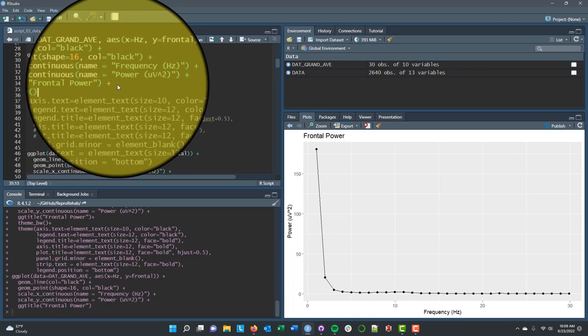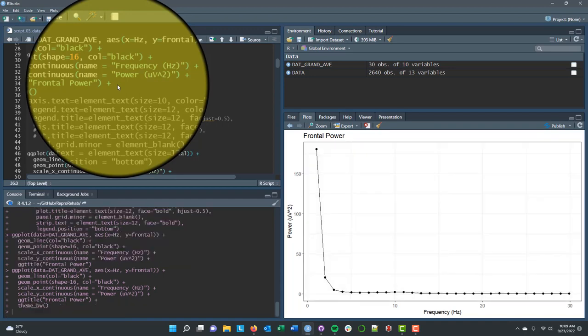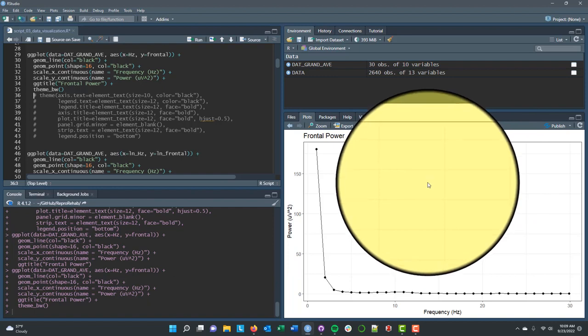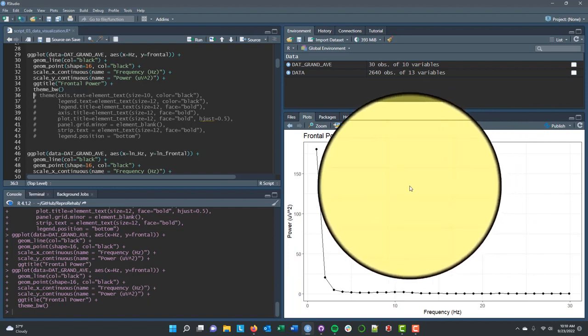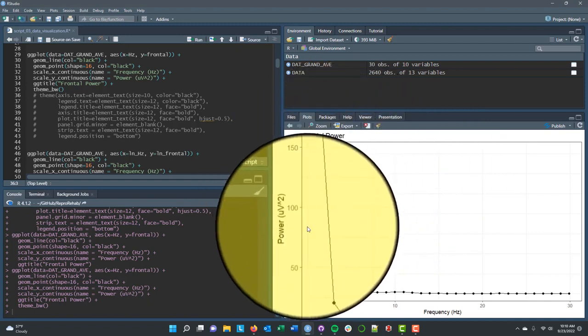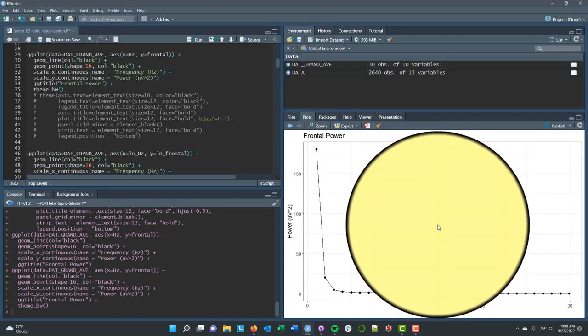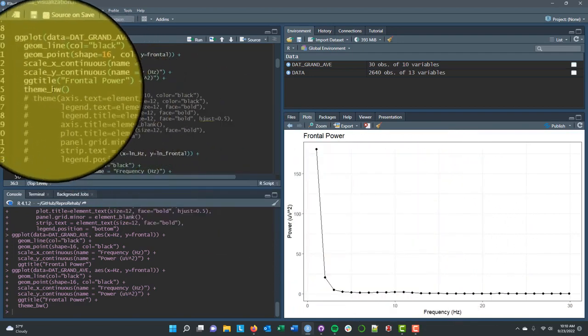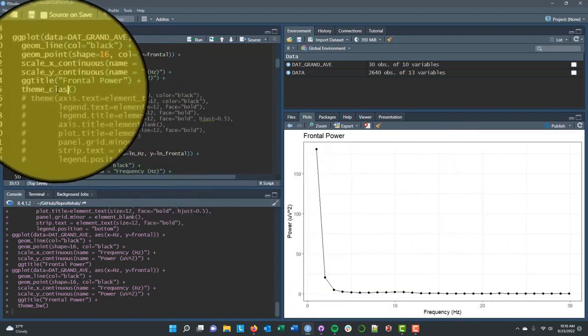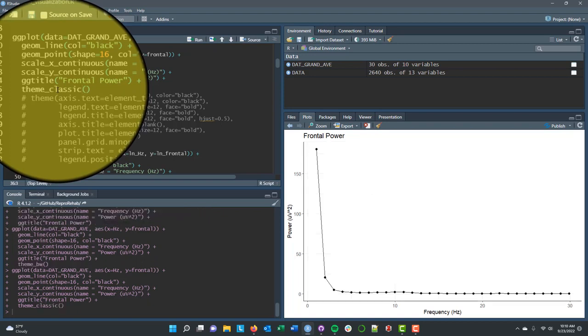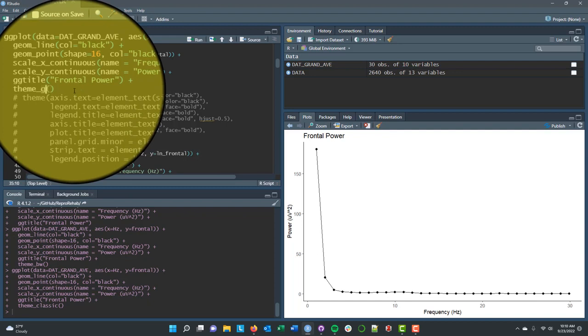So theme black and white, or theme_bw, which I will turn on here, changes some presets. By default, ggplot uses a gray background and it has theme_gray. But what I actually like is a black and white plot most of the time, especially if I'm submitting something to a print journal for publication. So I like to use theme black and white, but theme_classic is another theme that's available where those tick marks are actually now removed. You could set this back to theme_gray, which is the default.